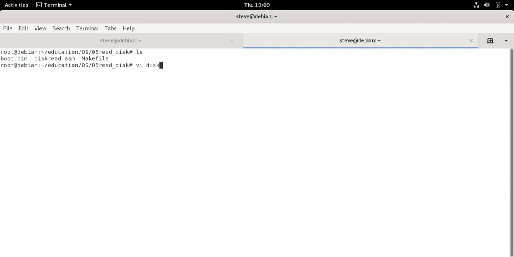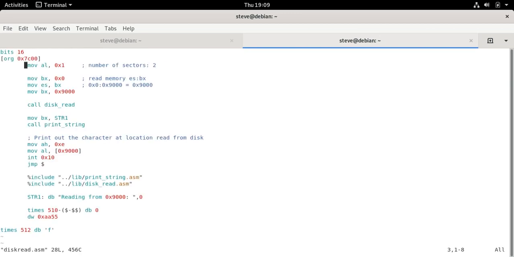I'll start with my very simple disk read main class here. Basically, we're just passing some arguments here that we might need to change, and we have a separate disk read function that handles the main part of the work. The first argument is AL, which is the number of sectors to read. Right now we're just reading one, and it's going to start after the bootloader. In other words, this first 512 bytes is the first sector. We'll start with the first sector after that and only read one. And you'll see right here that that sector is 512 bytes of the character F. So that's going to be also how we test, did we actually read the disk, and output that data.